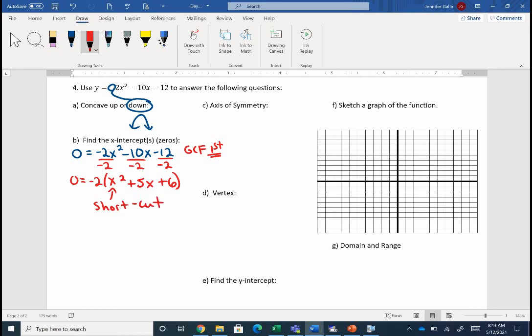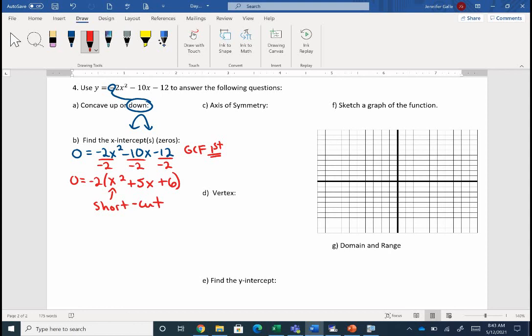I've just created myself the opportunity to have a plain x squared. Now I can shortcut things. I don't have to do all the work to split it into 4 terms and do parentheses or do boxes. Save yourself a lot of work. Try GCF first. It won't always work. Sometimes we have to do the work like we did in question 3. But sometimes it will. And it's worth a shot.